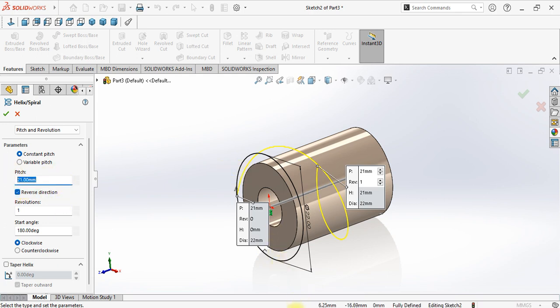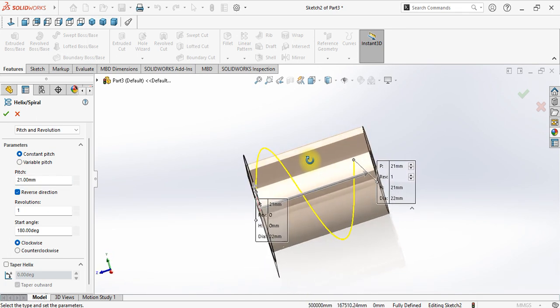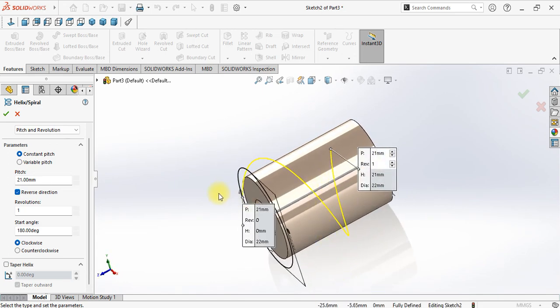And because we are going to create the thread with the distance of 5 millimeter, like the thread of the second part, so you can define the pitch is 5 millimeter. Okay, and on the revolutions you can change 5.